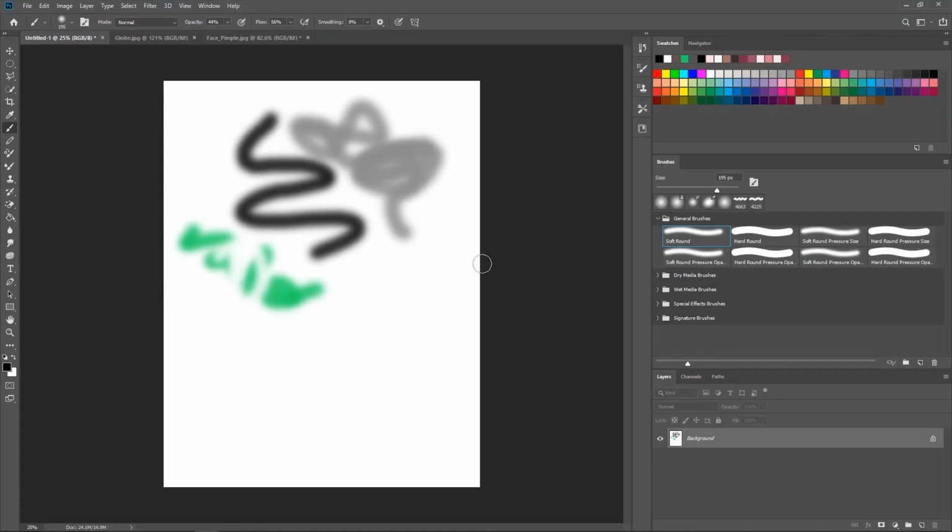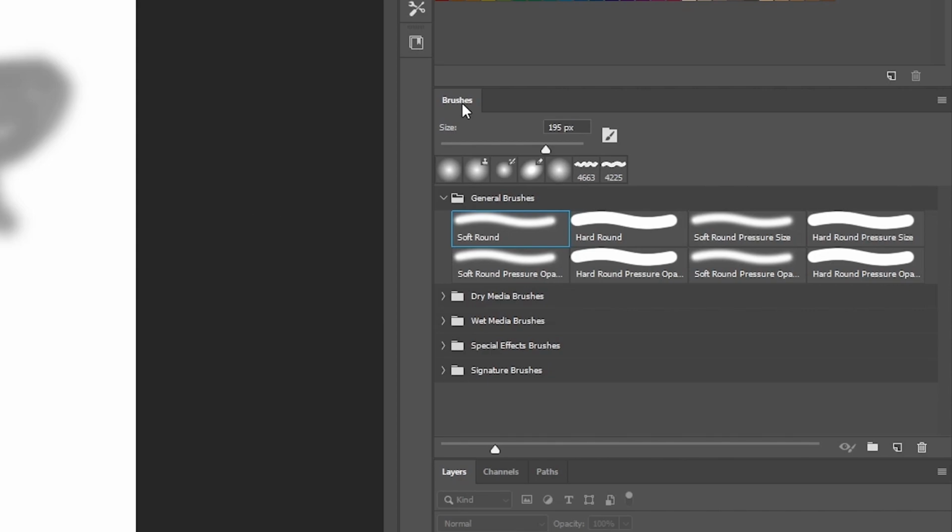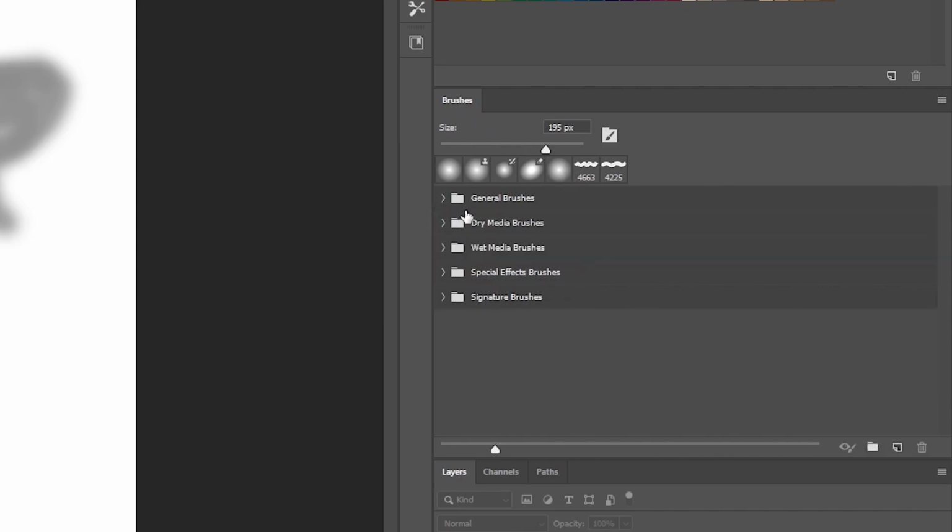Okay, so let's take a look at some different presets you can use in order to change the shape and dynamics, scattering, really fun stuff that we'll get into. So over here on the right, there should be a tab called Brushes. And you should see some folders like this, some general brushes, dry media brushes, things like that.